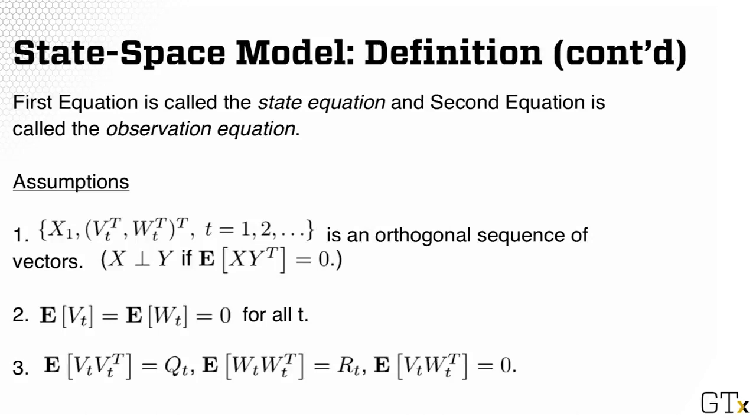Most importantly, the error processes V_t and W_t have mean zero, but their covariance matrices can depend on t, hence modeling contemporaneous dependencies. For most of the discussion of the state space model in this lecture, we assume that the data are from a Gaussian process. However, it does not have to be, as we will learn about a more generalized form of the model in the last slide of this lesson.